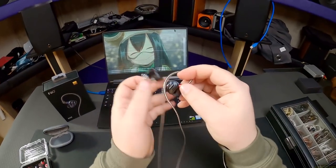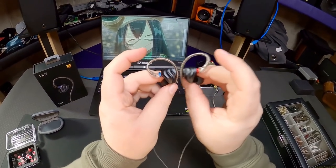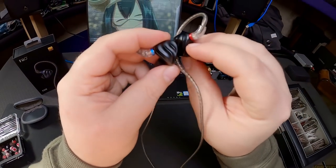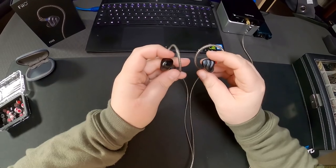Because they look just like every other fucking FiiO IEM, only with less stuff going on. The wire, by the way, we'll talk about for a second. Sounds like you could start a fire with this. Yeah. I forgot what I was saying because I got distracted by them.